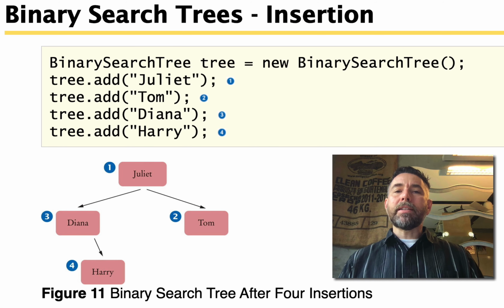And you might notice that the shape of this tree is going to vary depending on the order in which we add the various elements into our binary search tree. So for example, if the first node that we had tried to add to our binary search tree was Diana, all 4 of these nodes would have ended up going down the right side of the Diana branch, the Diana itself, and then the 3 additional children nodes, because everything else is greater than Diana alphabetically. So a binary search tree is going to hold all the data, but the order in which you add it to the tree creates the ultimate shape of the tree.